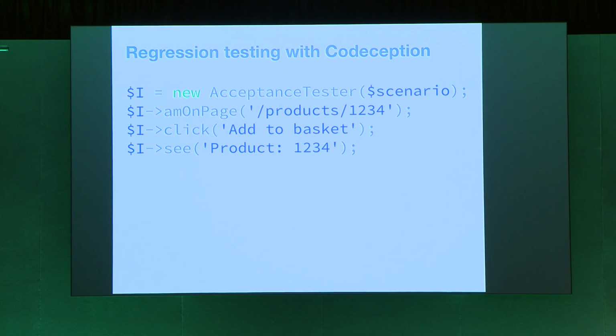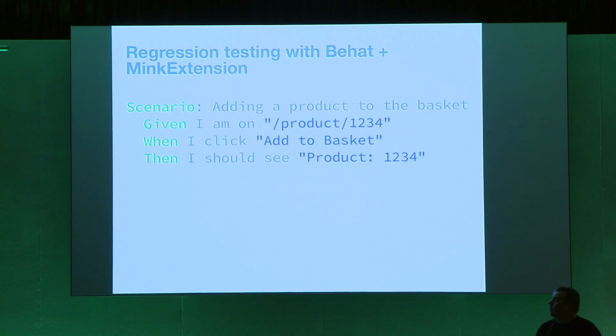So like I said, PHPUnit is great if you only want to use one tool. You can also use Codeception, which I think uses some of the PHPUnit stuff internally. It tries to make it a bit more expressive, easier to write. So if you're trying to write a ton of regression tests, this might be a style that works for you. You can also use Behat and Mink extension in a way that Behat purists will say, oh, that looks terrible. But actually, this is a nice, simple, domain-specific language for writing browser automation tests.